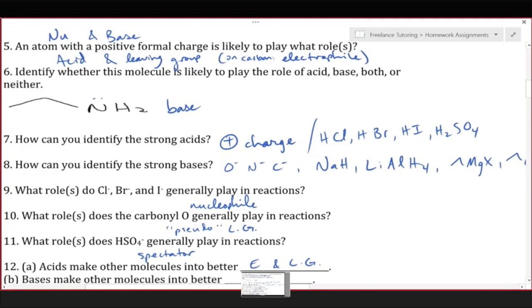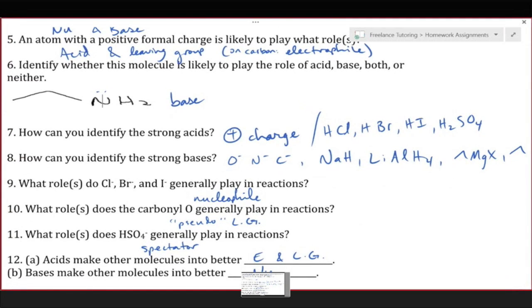Chloride, bromide, and iodide. Number 9. Those are generally nucleophiles. Great. So the point is they're generally not bases. And remember we saw why. Hydrochloric acid is an extremely strong acid. So its conjugate would be a very, very weak base. So chloride is hardly basic at all. Good. So they're generally nucleophiles, not bases, even though they have negative charges. So what you wrote down was right.